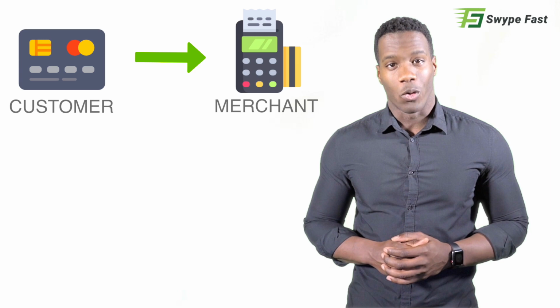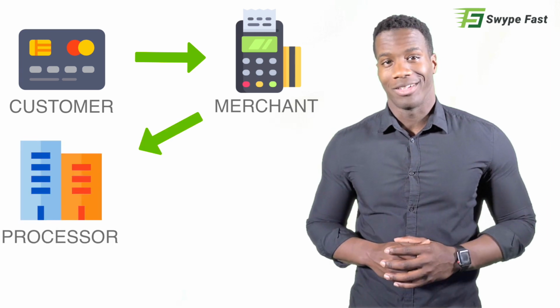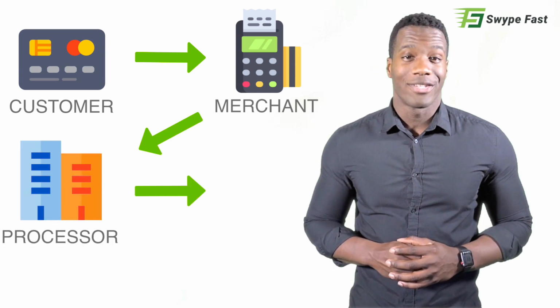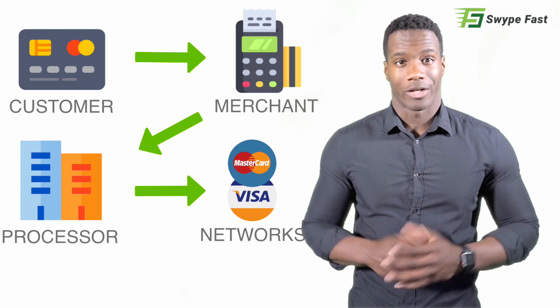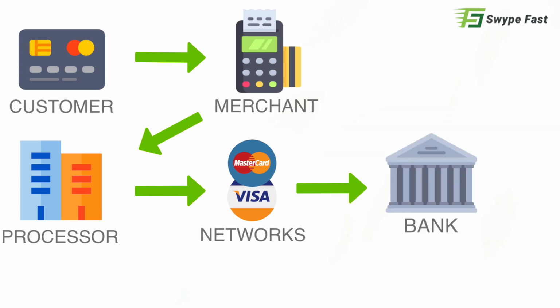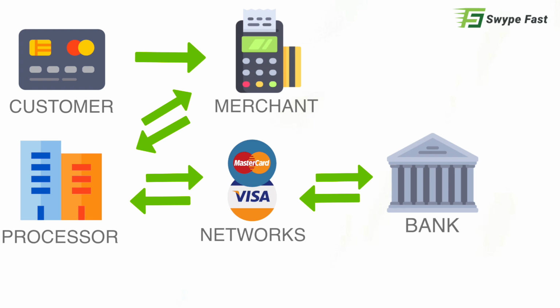First, the customer presents a card to the merchant for purchase of goods or services. After the card is swiped or entered into the point of sale terminal, the processor sends out the authorization through the payment processing network. The issuing bank approves or declines the transaction based on funds availability. The transaction is then passed through the electronic networks by the processor, and the approval code is delivered to the point of sale terminal at the merchant location.